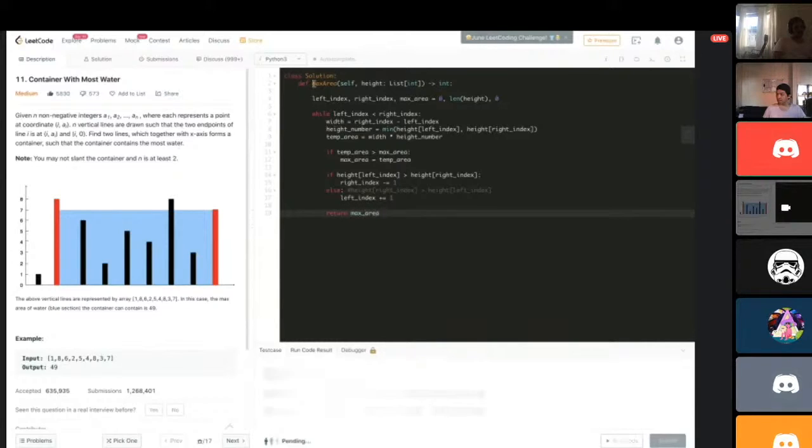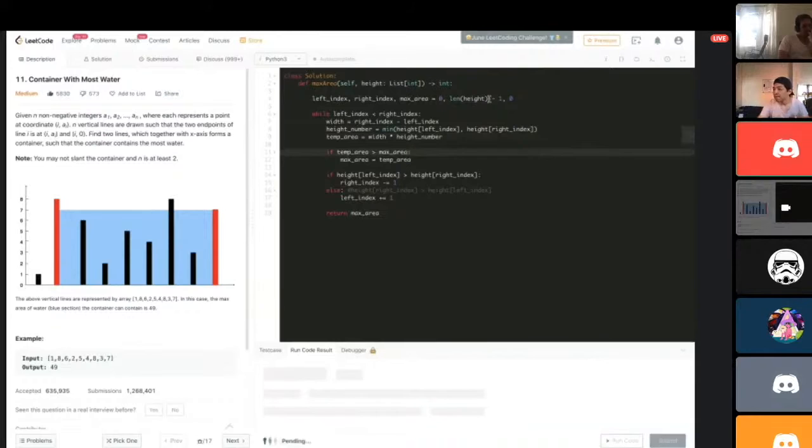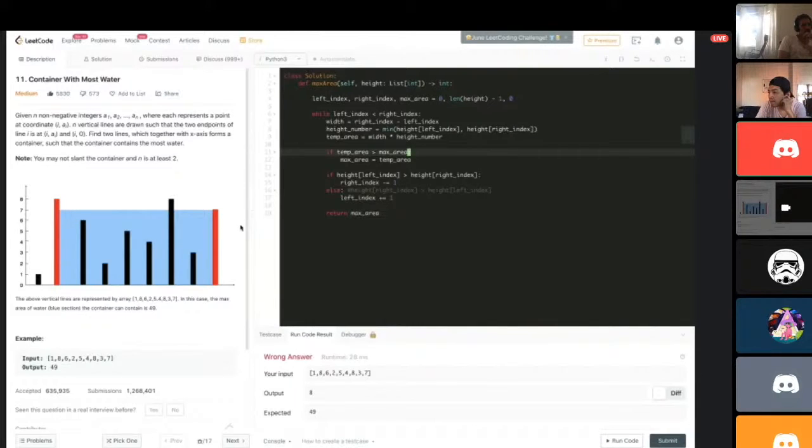So yeah, we have one loop. In terms of analysis, what's next? Out of range. Oh yeah, remember, the length of the height is out of range. Because we always start at index position 0, we have to decrement the right index by 1, so we actually start here instead of the one over.